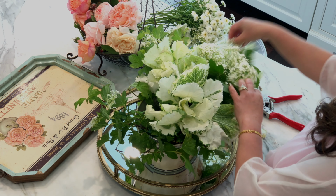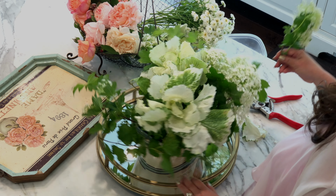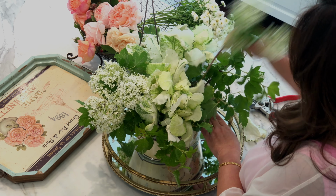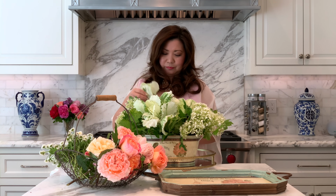first. Kind of fill in. See, already it's taking shape. We don't even need a lot of greenery, and it's already taking shape, our arrangement.